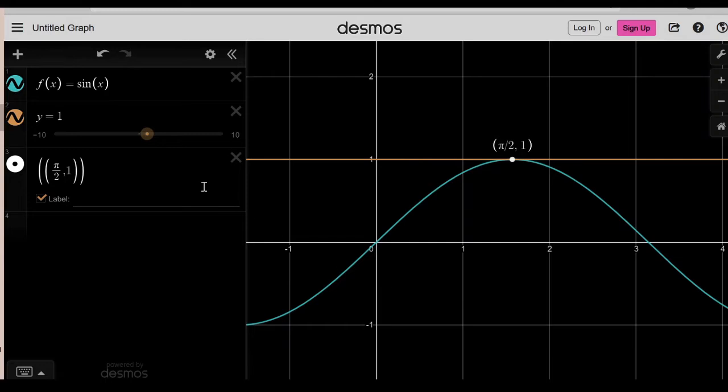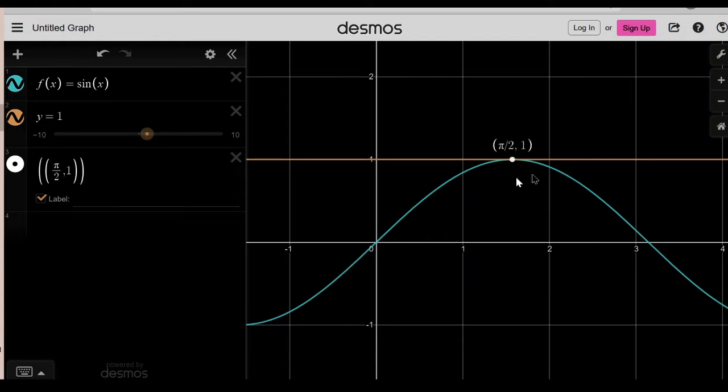So here would be another example of a tangent line. In this case, we have the function sine of x, graphed in blue. And I'm considering the location on the graph where x is pi over 2 and the y value is 1, 1 being equal to sine of pi over 2. At that location, the graph of sine of x is basically flat because we're at the absolute top of this hill.